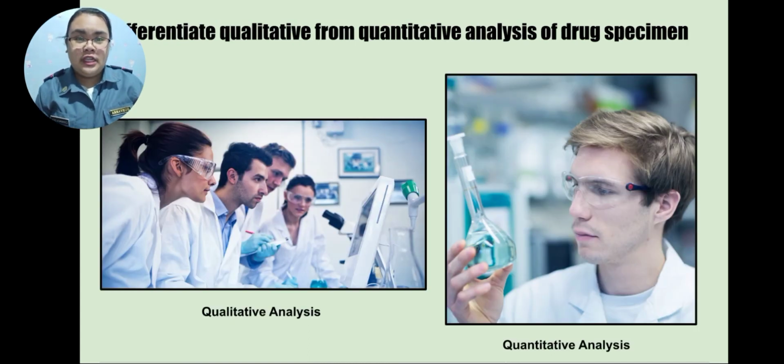So differentiate qualitative from quantitative analysis of drug specimen. So ano nga daw po ba yung qualitative analysis? So ang qualitative analysis daw po tells you if a particular substance, or yung analyte natin na tinatawag, is present in the specimen. While yung sa quantitative analysis naman daw po tells you how much, the quantity of an analyte is present. So yung sa qualitative daw po tells you the particular substance, while sa quantitative, sinasabi sa'yo kung gaano kadami, or how much the quantity of the analyte present in the specimen.